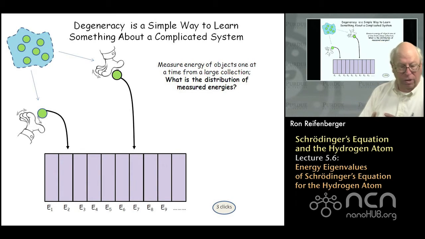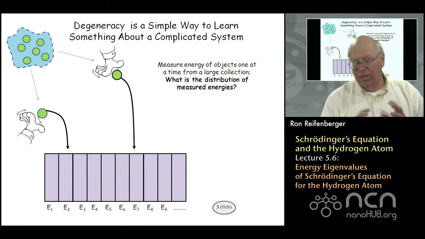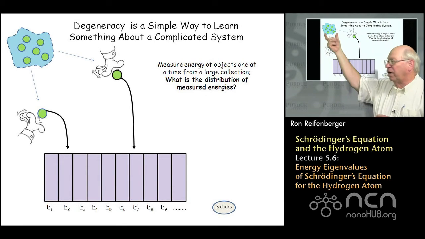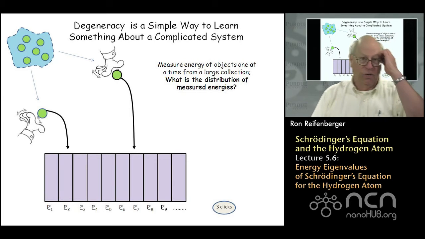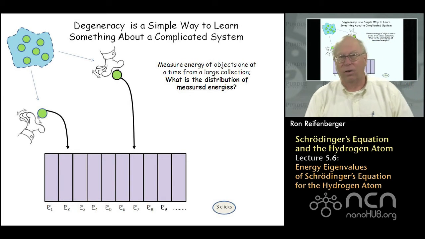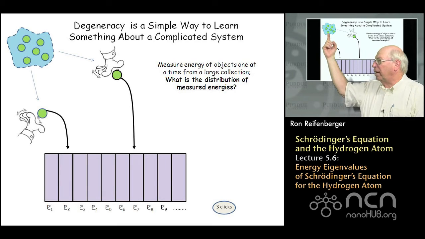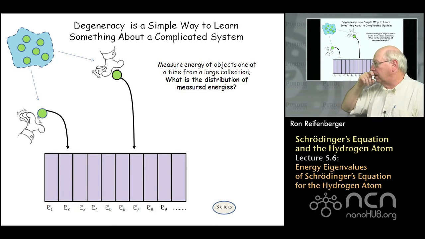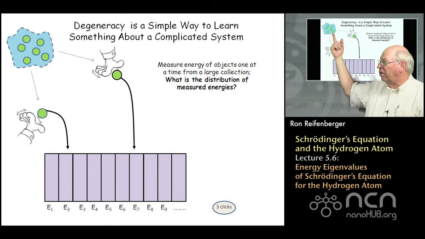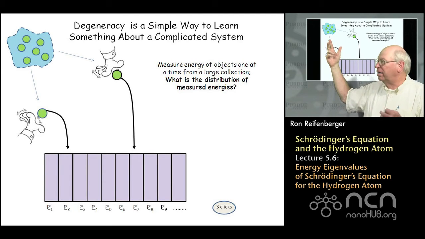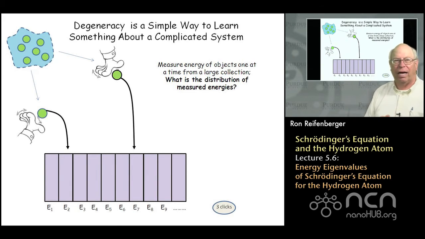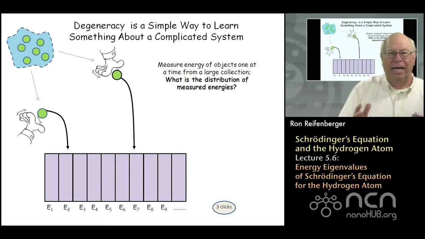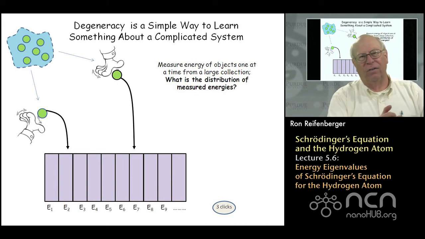So what I always like to do is try and explain it by saying, let's say we have some system of particles. And let's say you can magically go in there and grab one of the particles and measure the energy that that particle has. So in this case, these green balls would represent hydrogen atoms, and all the hydrogen atoms are, let's say, in some different energy states. So you just go grab one of the hydrogen atoms and you measure the energy that the electron has in that hydrogen atom.